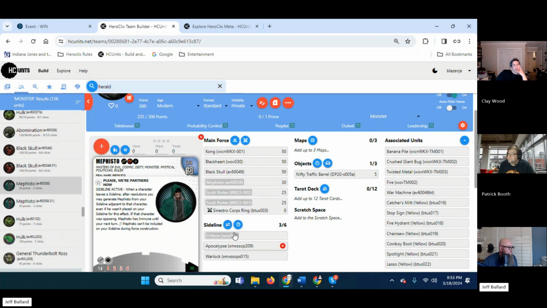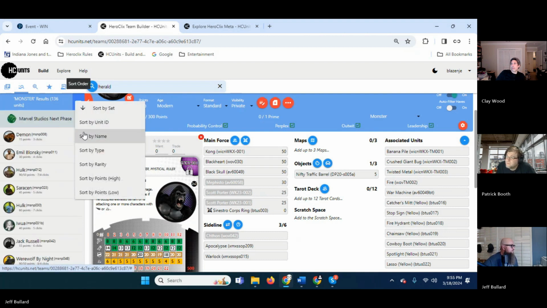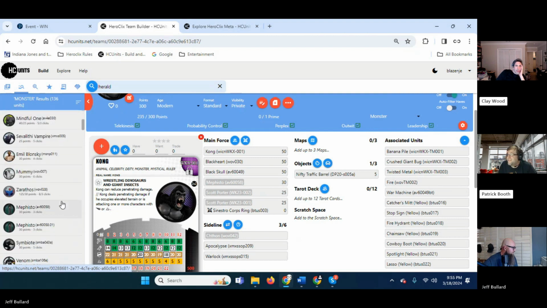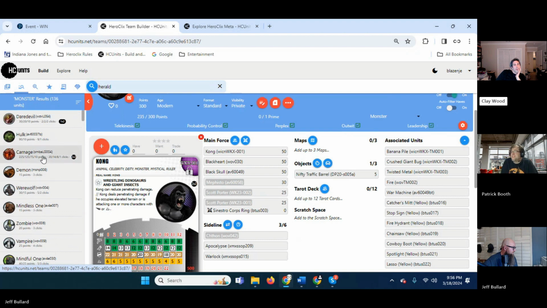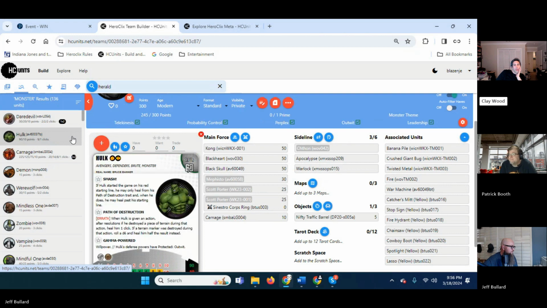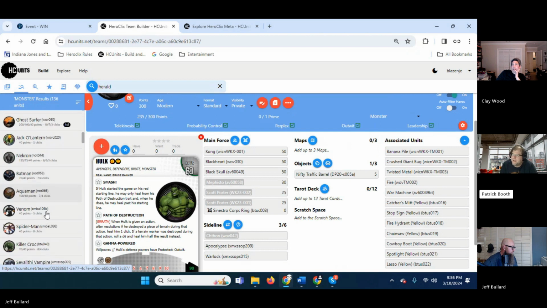All right, so we got... And we still have 65 points left. There's only 136 monsters in Modern. That doesn't seem like a lot. Let's see, low to high. Daredevil. We don't have a Prime yet. Hulk, Carnage. Yeah, so Carnage. I like Carnage and Hulk. Carnage helps against Prime Silver Surfer. Sorry, I meant Carnage Surfer. Oh, yeah, Carnage Surfer for the attack buddy.